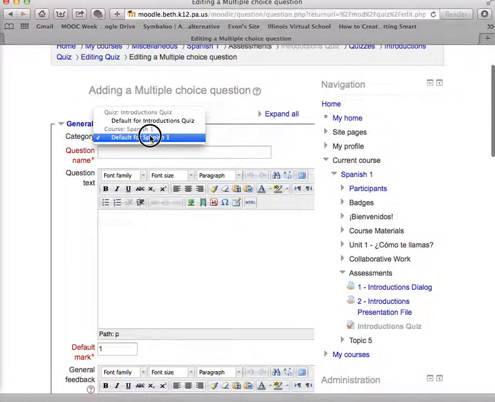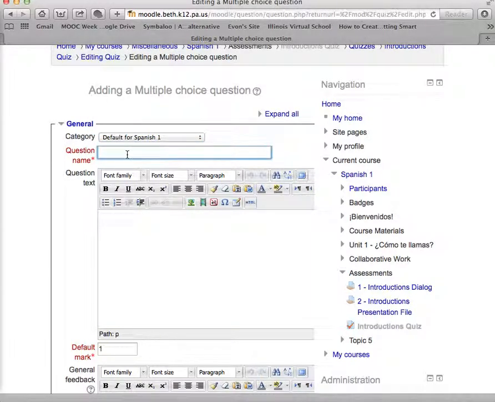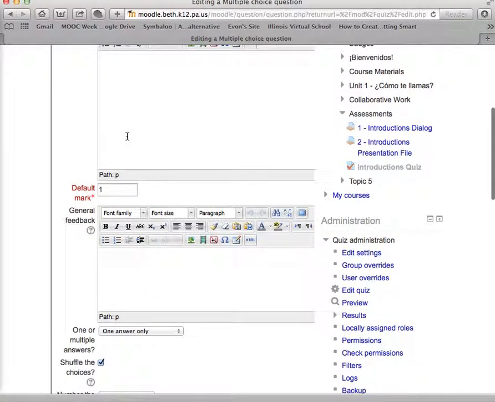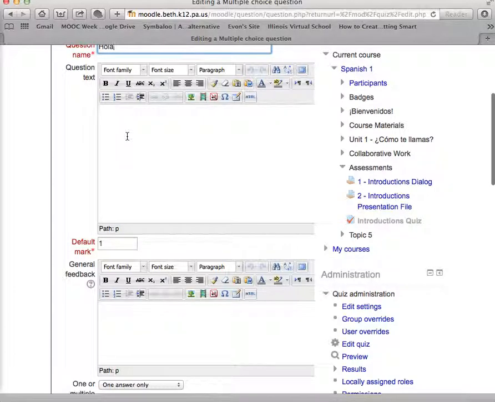and I probably would not put a number 1 here because this is going to go into a pool of questions that can be reused over and over again. And so I will put in the question text.